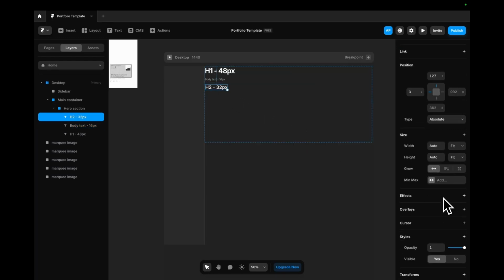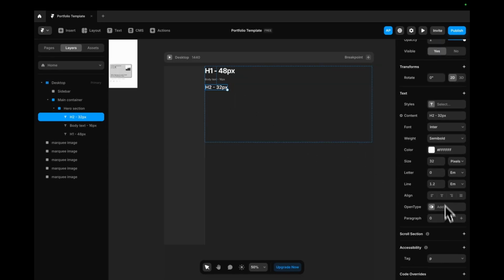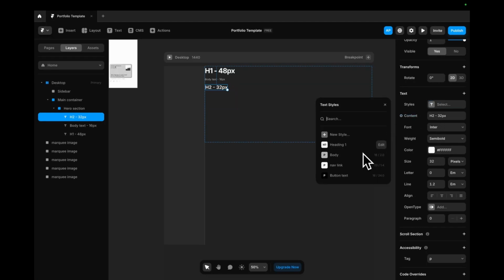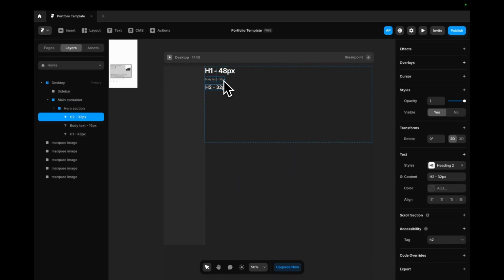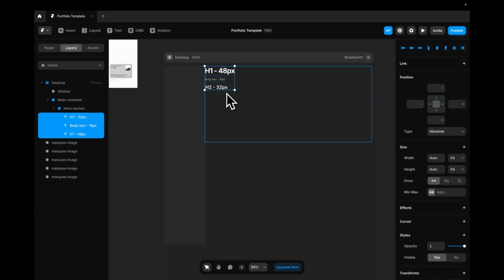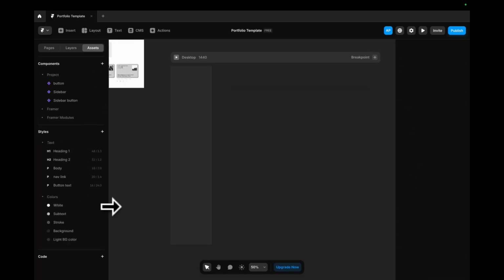H2. So the problem is that I did start it previously. Like when I had the call, I forgot that I started previously. So I apologize for that. But you select the H2, you come over here. See, have I done H2? I haven't done H2 yet. So I'm going to create a new style, then edit. I'm going to call it H2. You see, it applies directly from Figma. So if you start everything in Figma previously, just bring everything back to Figma and you're good to go. And now you could check here your assets, you see we have body, nav link. So that's it, we're done with that.